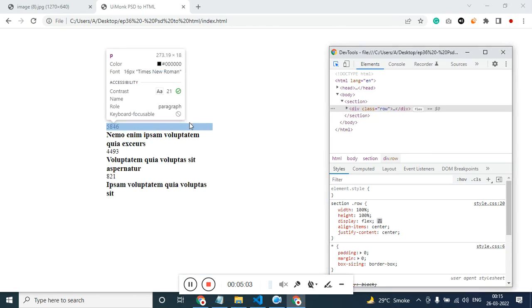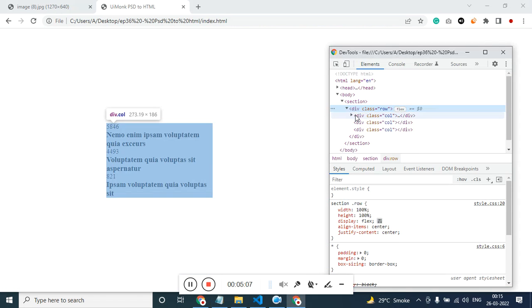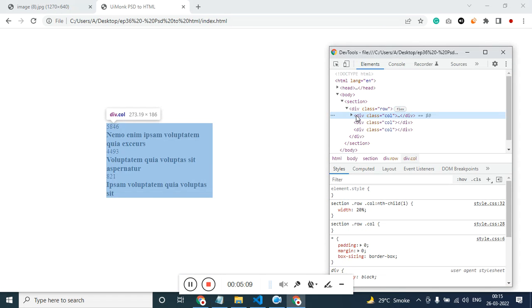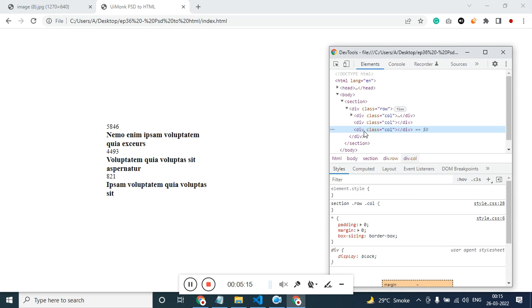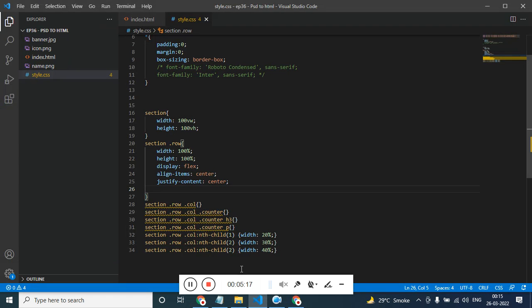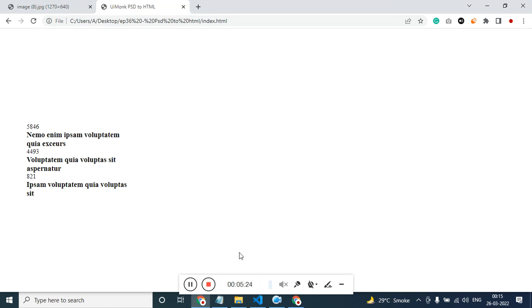You can see, this is the first one. We have row, first column 20, second column 40, and first, second, third. I think there's a spelling mistake over there. 1, 2, and this is 3. Cool.